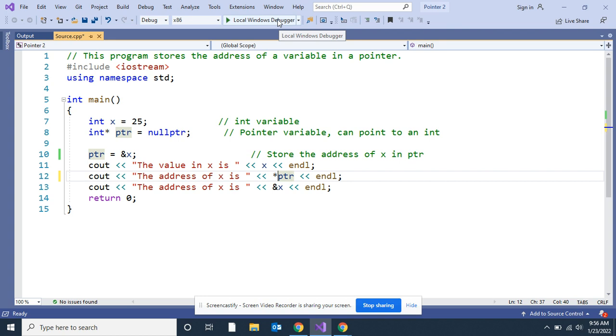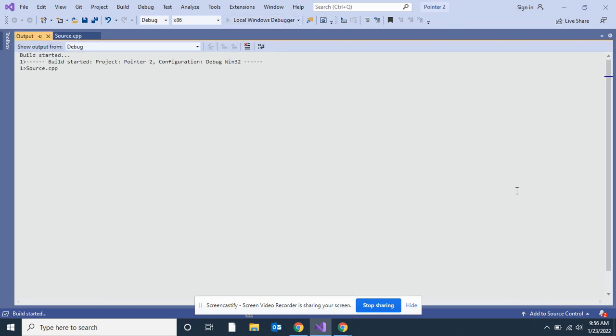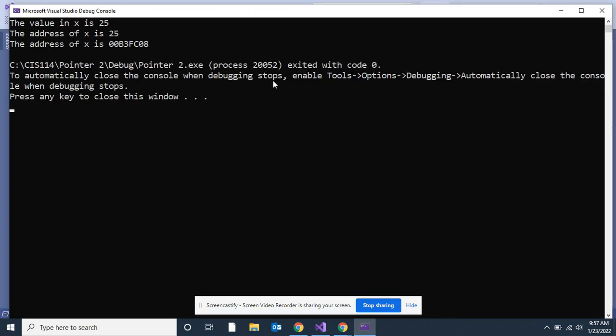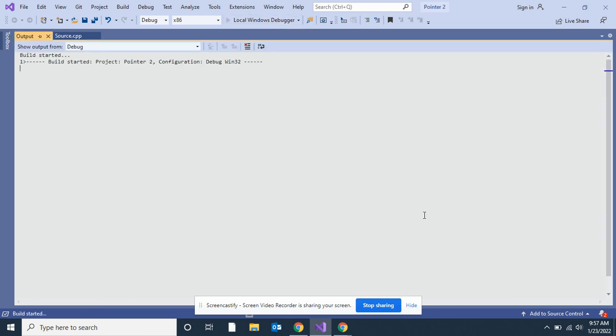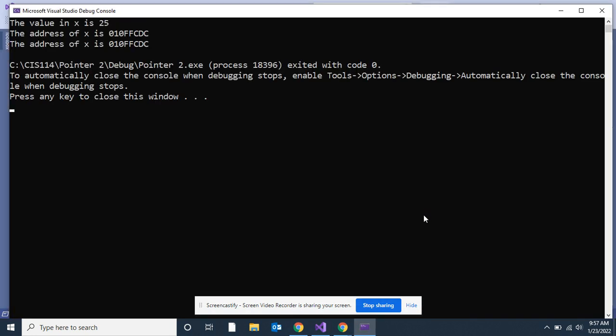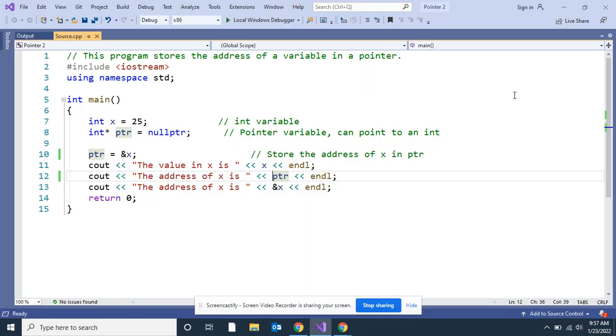Just pay attention to the code in the middle. It prints out 25. This says it's going to print out what's pointed to by pointer. I'm going to get rid of this asterisk and run it. Pointer is just the address.